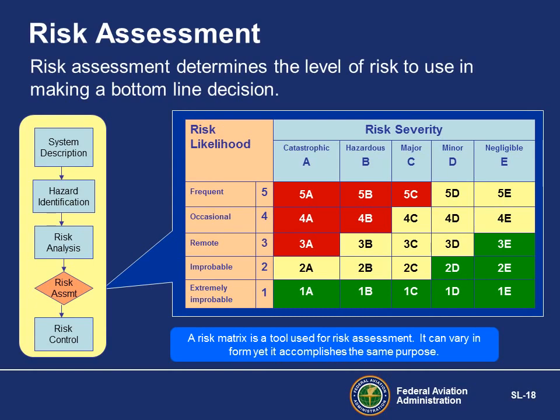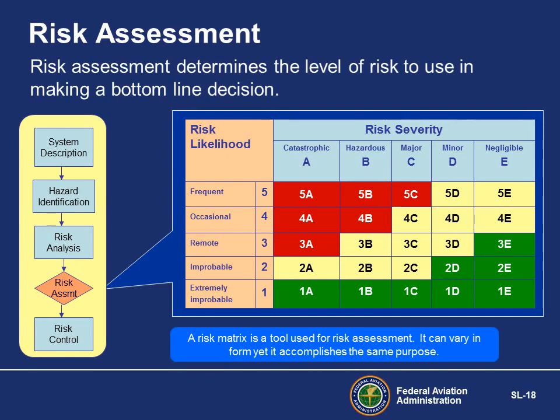Color codes can help determine the acceptability or tolerability of risk. Is the risk acceptable? If so, the system can be put into operation. If not, there's more work to be done. Typically, tolerability and intolerability are indicated by using the color codes of green for acceptable risk, yellow for acceptable with mitigation, and red for unacceptable risk. The FAA does not require that there be a certain number of severity or likelihood levels and leaves the construction of the matrix up to the organization.